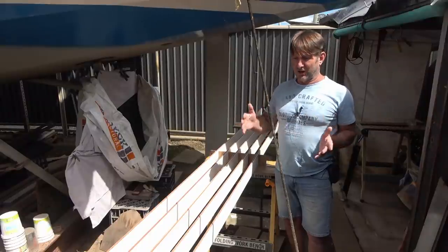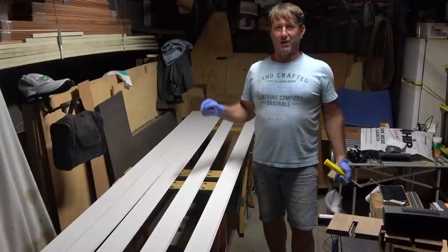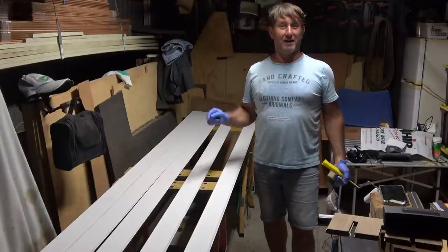Whipping up those quick jigs out of the plywood made short work of that. Final primer undercoat for this first batch of lining.